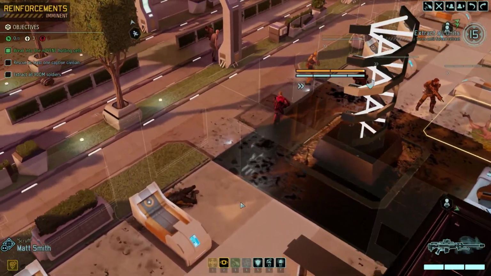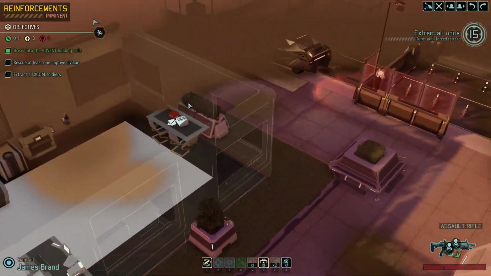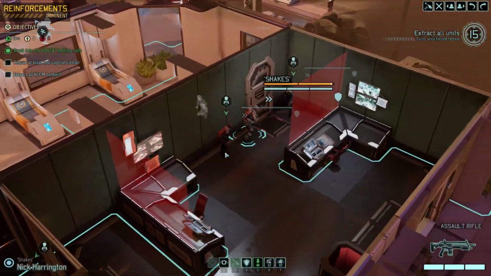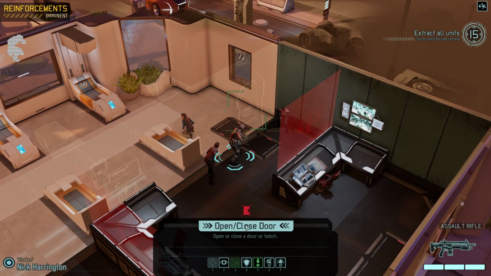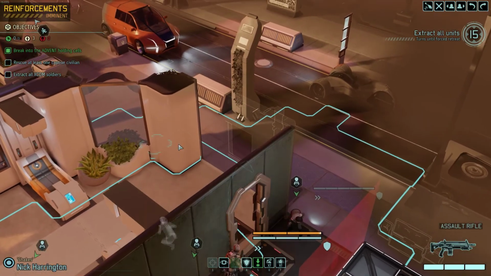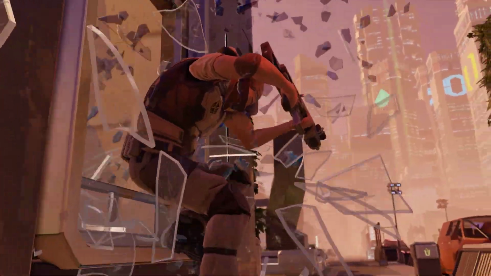I'd like to get Matt on the rooftop that I'd kind of talked about. This one, let's get Matt up here. That'd be a nice spot. Right. So Nick, let's open the door first of all. Doesn't take an action point opening the door. And then we can move you to here. Yeah, nice. Moving to position.